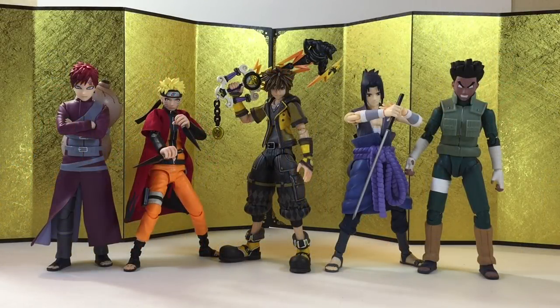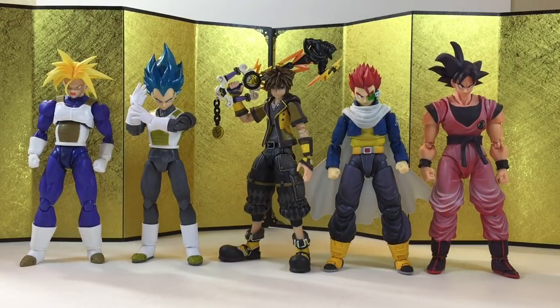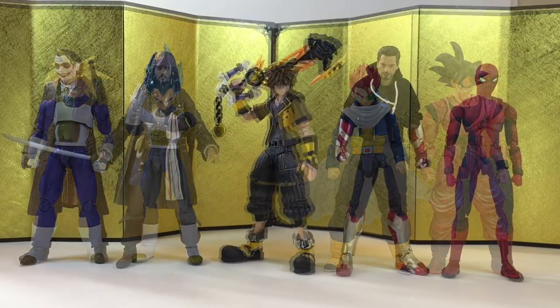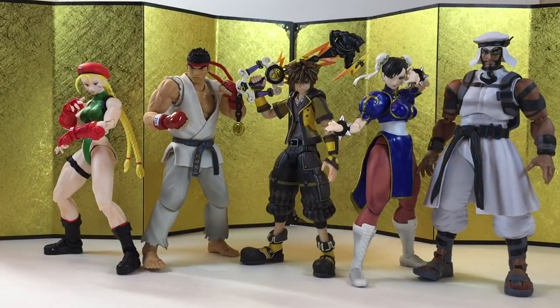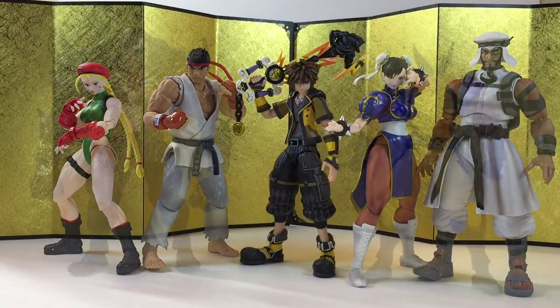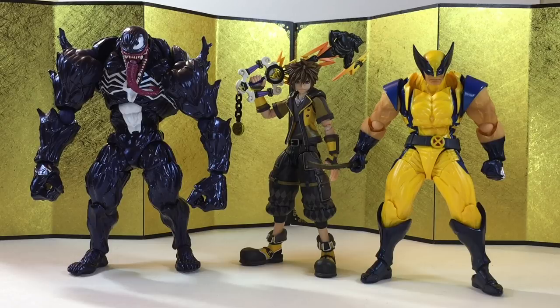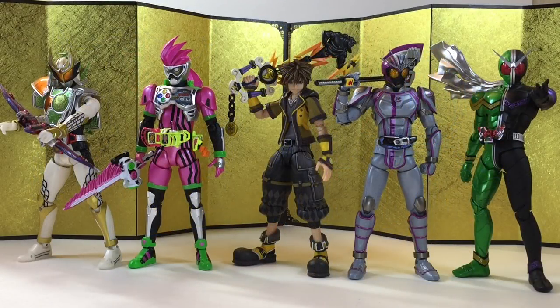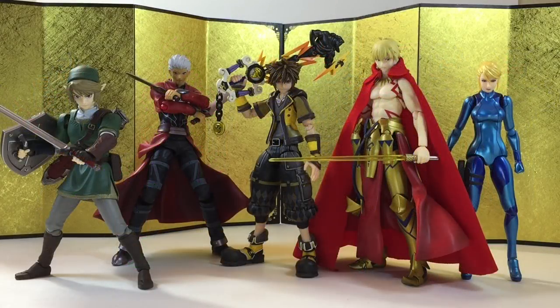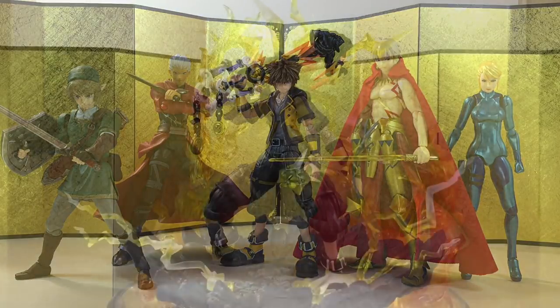And then we have the SH Figuarts Naruto figures, which look a little bit small. The Dragon Ball SH Figuarts. Recent American IP SH Figuarts. SH Figuarts Street Fighters. Amazing Yamaguchi Venom and Wolverine. Some of my favorite comic characters. And lastly, we have some Figma figures, and let's jump straight into the final thoughts.